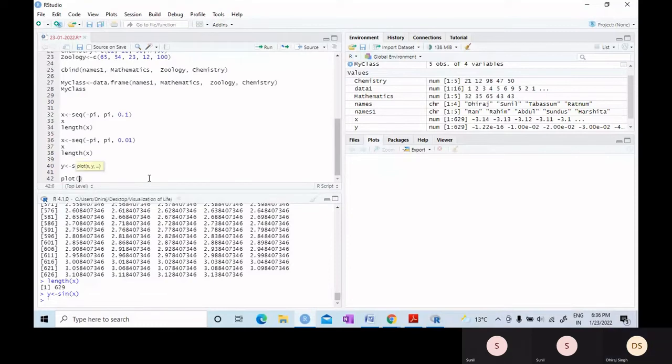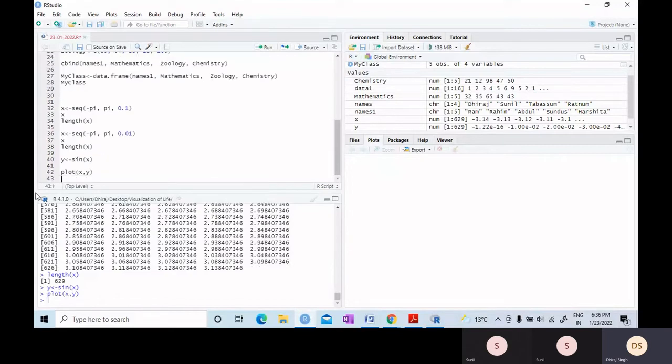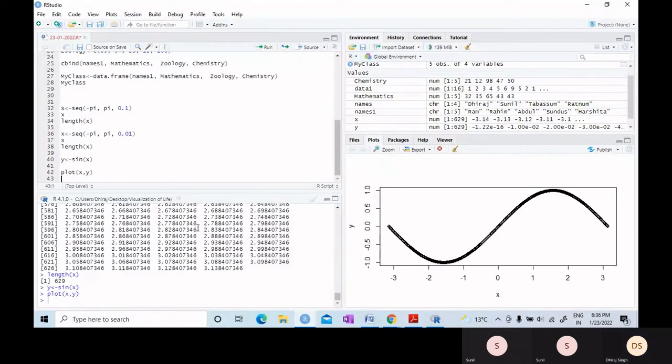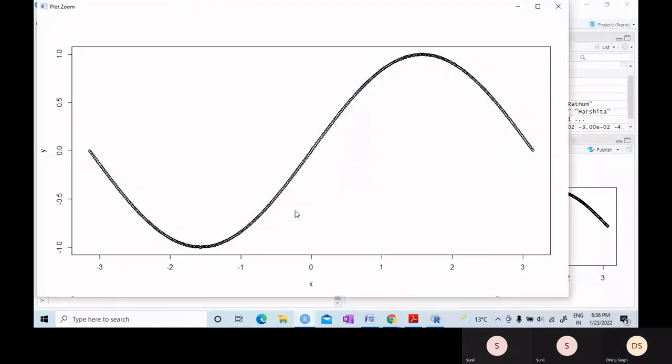How? First variable is x, second variable is y, and control plus enter. Execute this program. See. In the fourth window, this is the graph of sin x between minus pi to pi. There is x, there is y.